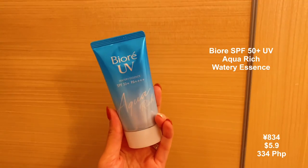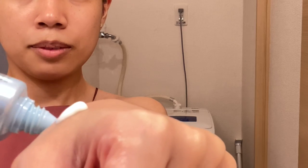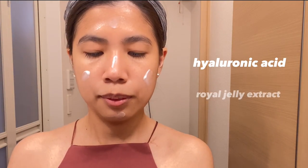Number eight: it is not only the best-selling and affordable sunscreen sold in Japan, but it is the ultimate sunscreen for all skin types and tones — the Biore SPF 50+ UV Aqua Rich Watery Essence. It has micro water capsules that hydrate the skin, with special key ingredients such as hyaluronic acid and royal jelly extract. It is waterproof and difficult to get pimples. It is not greasy, sticky, or heavy, and best of all it is colorless, meaning it will not leave a white cast. I personally hate sunscreen that leaves a white cast, as it makes my skin look very unevenly toned, and sunscreen that is sticky and uncomfortable on your face. But when using the Biore sunscreen, it's really obvious that this product does not do that.